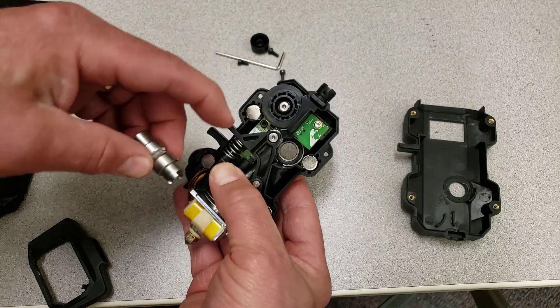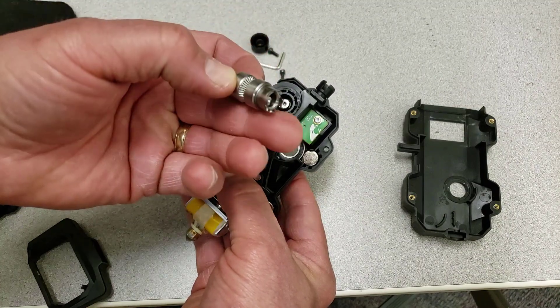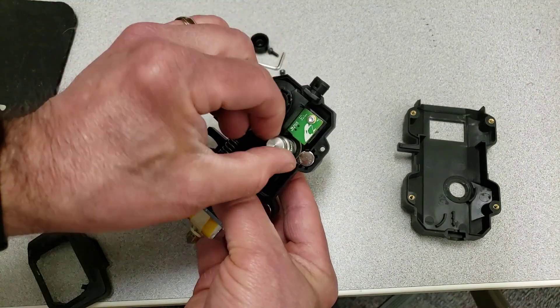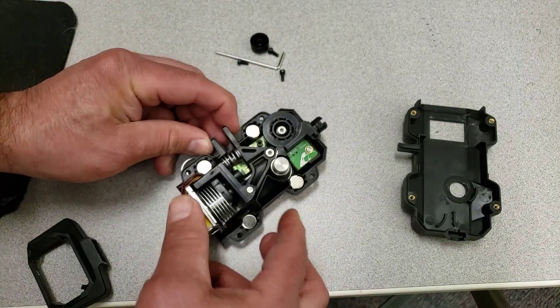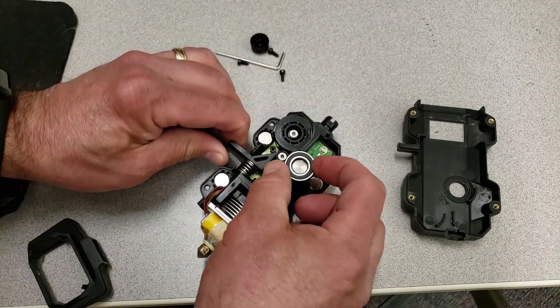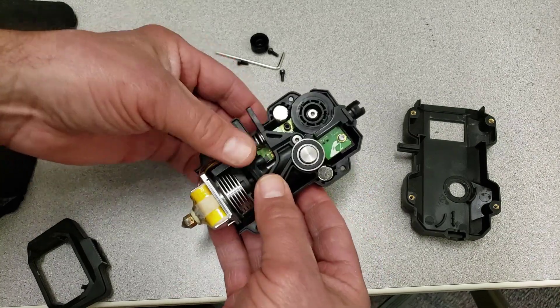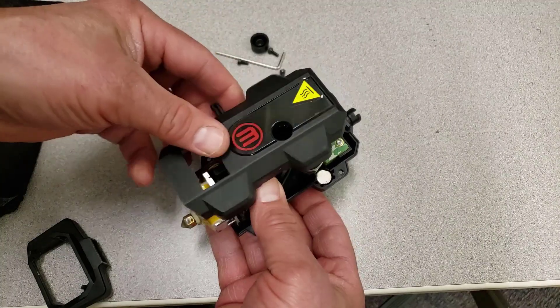This you can adjust afterwards. It's got the cool spring that they have put in place so that we can touch the bottom of the bed without it causing an issue. Make sure that you've got the geared piece down and push it through that hole, and then squeeze these together just a little bit.